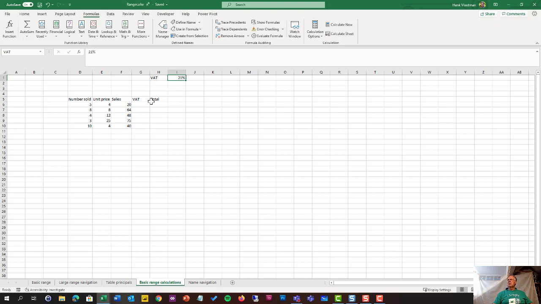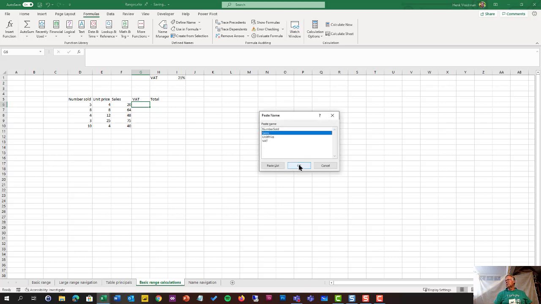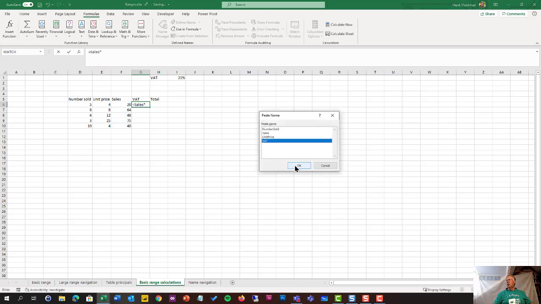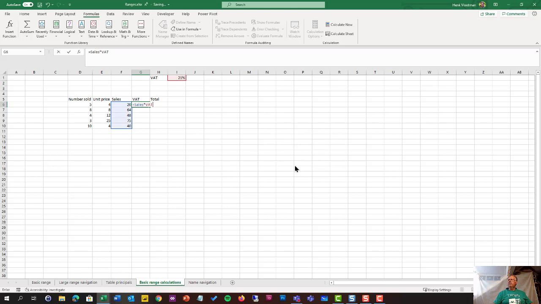So I can also create another column for the VAT, and I'll take this column over here and call this column sales. And now I can create a formula which says F3 using my sales and multiply that with F3 giving my VAT over here, and it will fill up automatically.